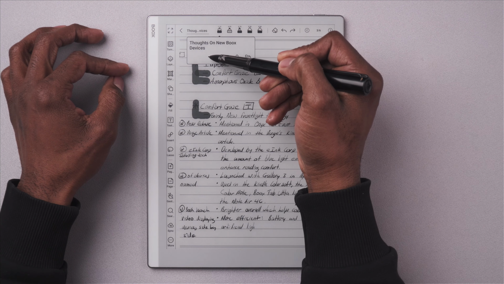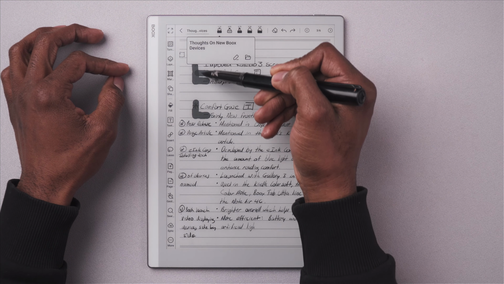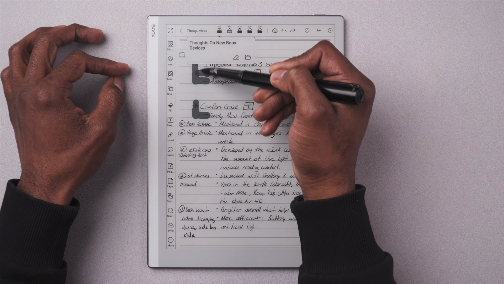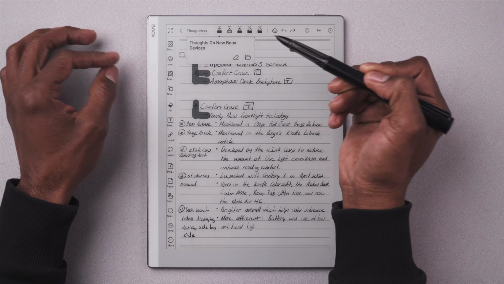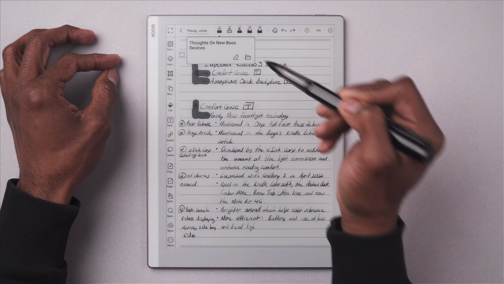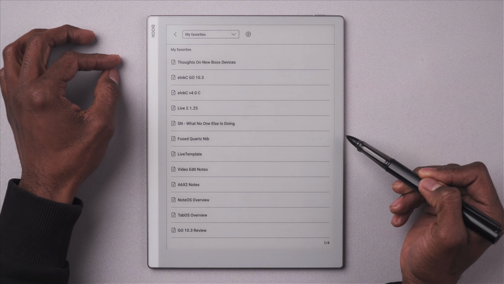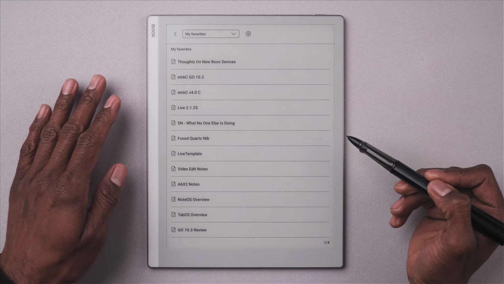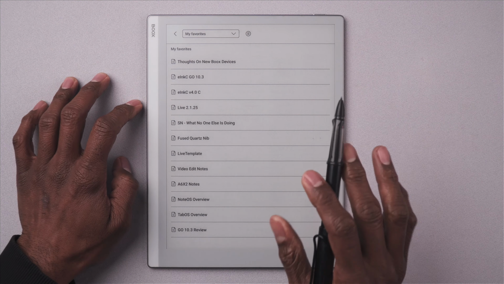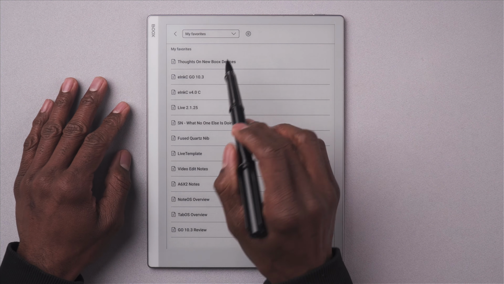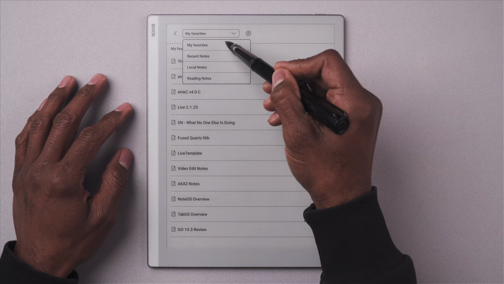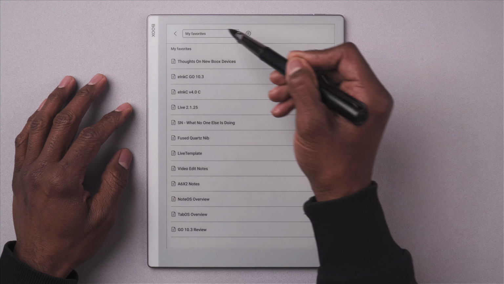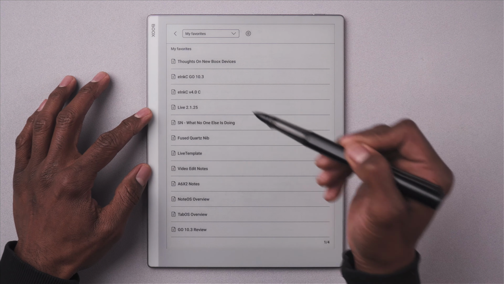Let's take a look. So if the file you wanted isn't in that commonly used file section that Onyx could add to this particular pop-up menu right here, or if you haven't added it to that list yet, you can go to your files list right here. Now, the best way to make this files list way more intuitive and user-friendly would be to get rid of this drop-down menu right here. You don't need it. If it's already on my favorites, do it just like they do in the Notes app.